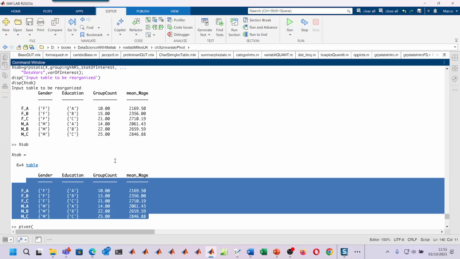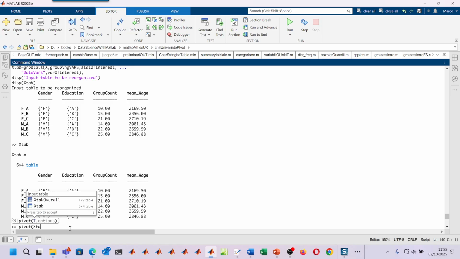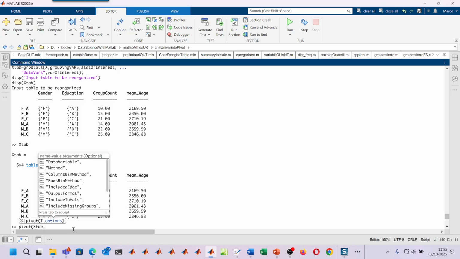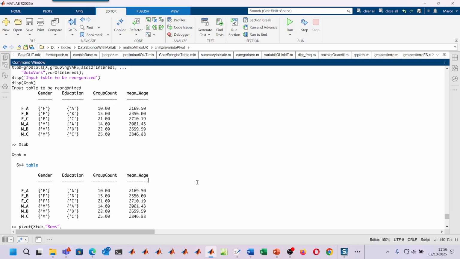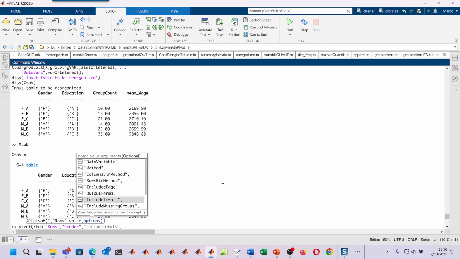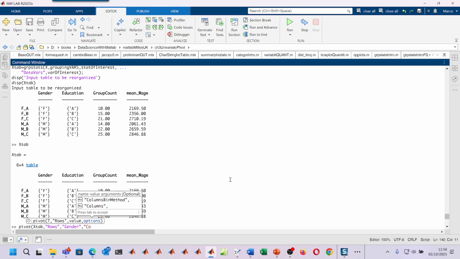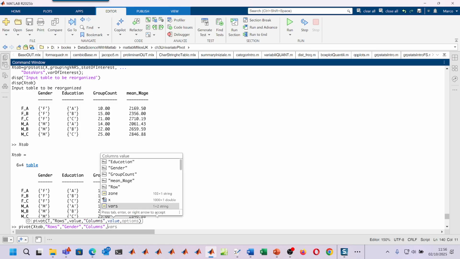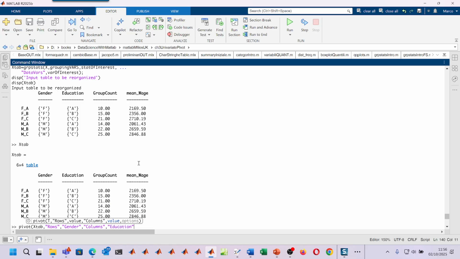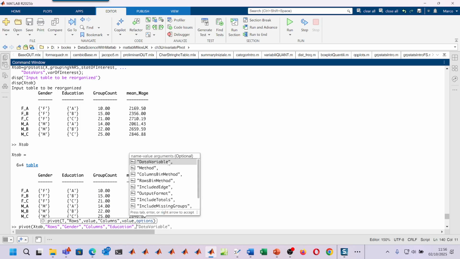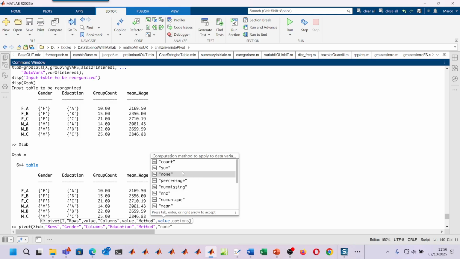So pivot of X tab, which is our pivot table, and then here rows becomes gender, columns education, okay, method is equal to none.